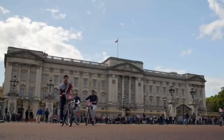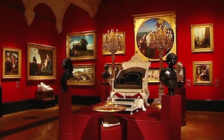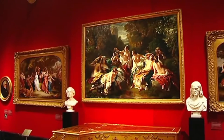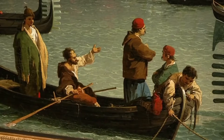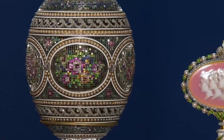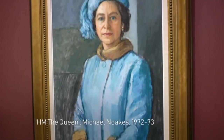Behind palace doors, largely hidden from view, lies one of the royal family's most magnificent assets: the Royal Collection. We often quantify the Queen's huge wealth in terms of palaces, but we mustn't forget the Royal Collection — one million objects, valued at ten billion. It holds a vast range of items including drawings, paintings and sculptures spread around 13 different residences, including Buckingham Palace and Holyrood House at Edinburgh. With some 7,000 paintings, a vast number are royal portraits, and one face appears time and time again: our Queen, Elizabeth II.